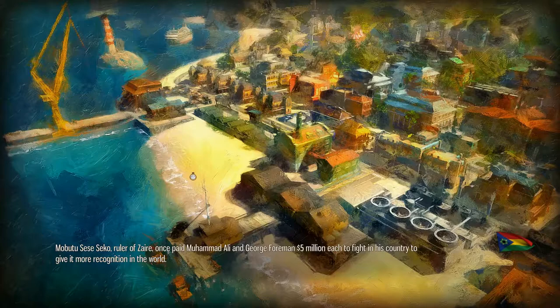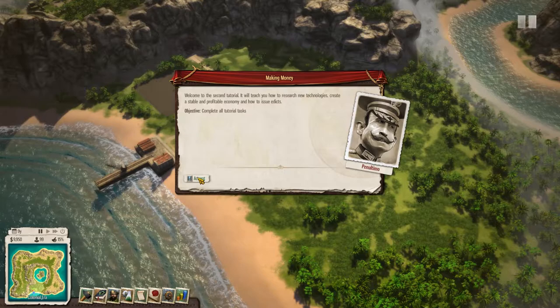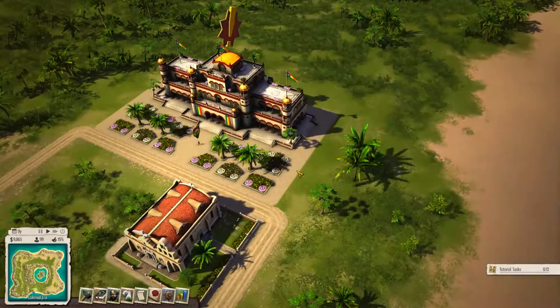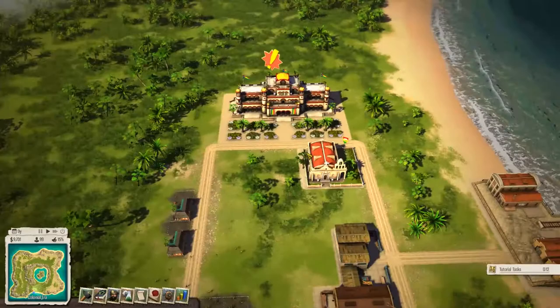Okay, then. Let's do this. Welcome to the second tutorial. It will teach you how to research new technologies, create a stable and profitable economy, and how to issue edicts. Complete all tutorial tasks. Okay, got it, my man. My man Pluto there. Oh, come on. Let's zoom in, please. Oh, gosh. Scroll wheel zoom is the wrong way. Okay, well, it looks like I'm just going to have to get used to these things because I believe the Z and Y, or Z and X axis for going up and left and right are tied together, and if you invert them, it inverts both of them, but I only want one of them inverted.